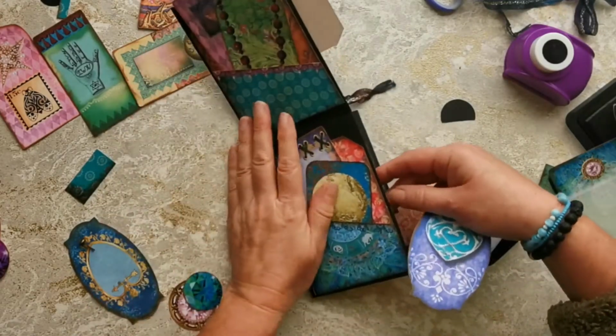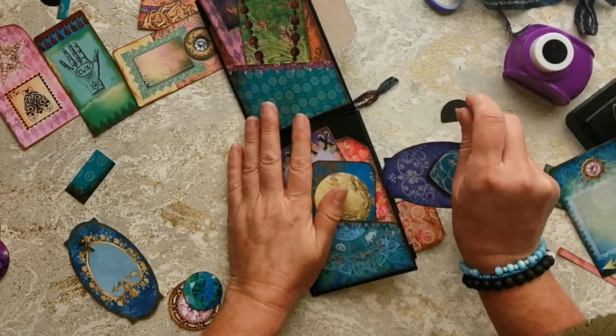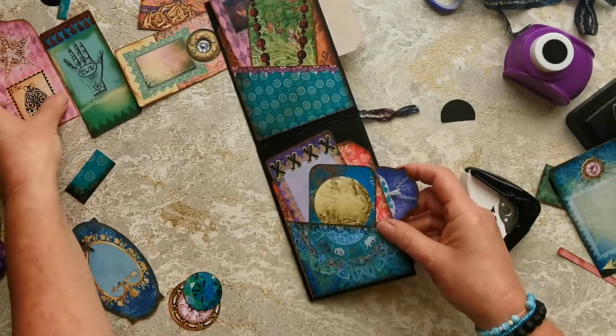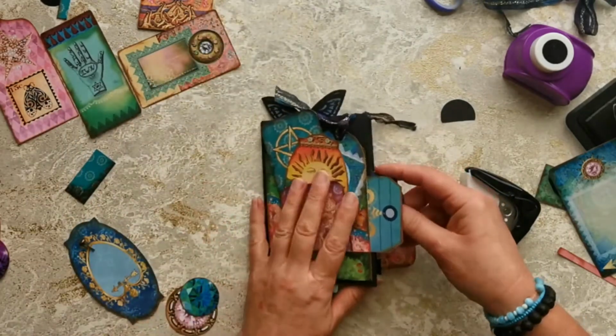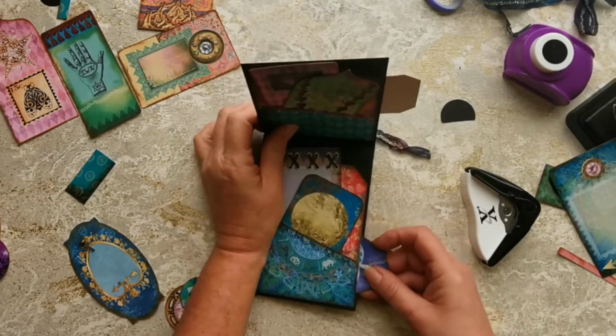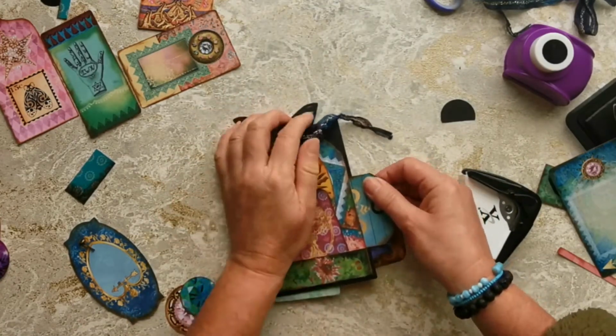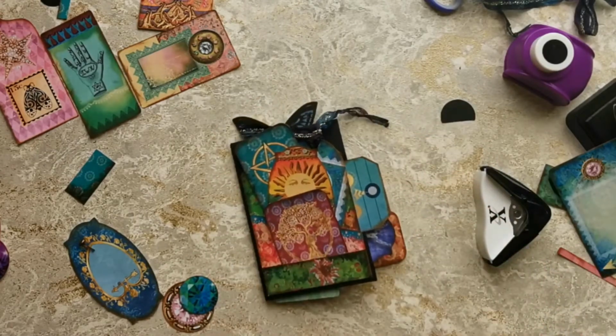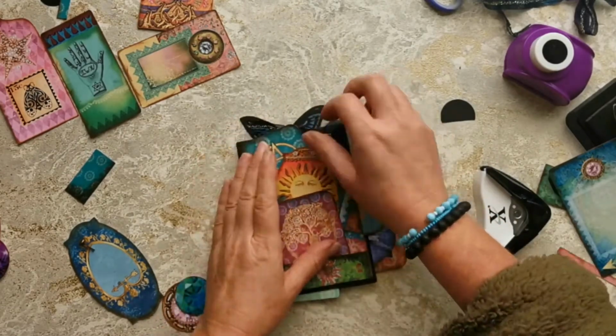Have I got one here as well? Yes. So we can stick one of those in there too. This is all starting to look rather good, isn't it? And how far down does that come? All the way. So that means I could have that down there and have this one a little bit further up, perhaps. So I've got this sort of layered effect. Oh my gosh, I like this so much now.